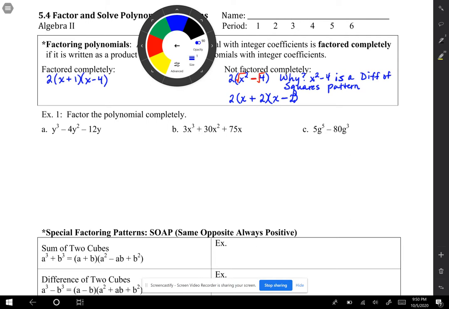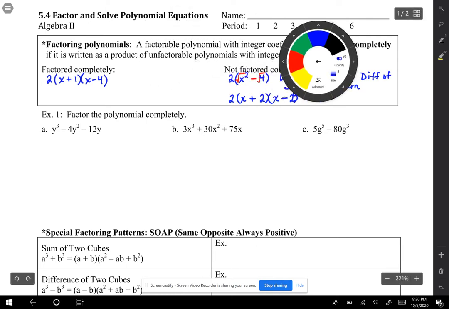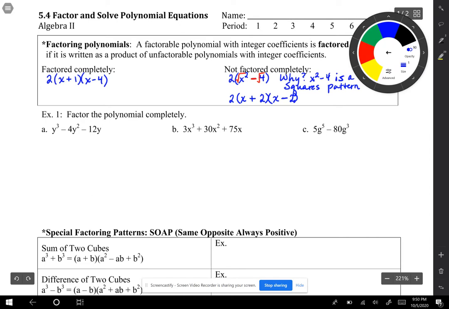Okay, so we are going to factor these first three expressions completely. And the first step in factoring anything is to look for a greatest common factor. If there is none, then you proceed to the next step, which is looking for a pattern. So the greatest common factor of those three terms is y. And you don't divide by y. You never divide by a variable. You factor out the y, and then you create parentheses. Because remember, factoring is just the distributive property backwards.